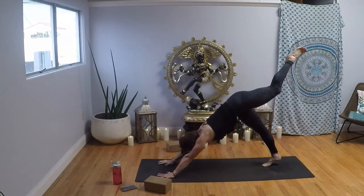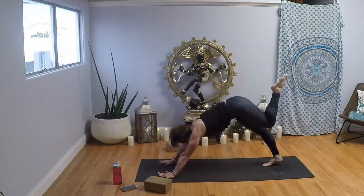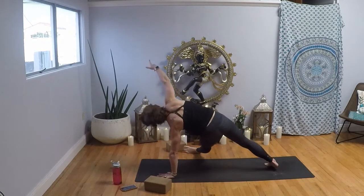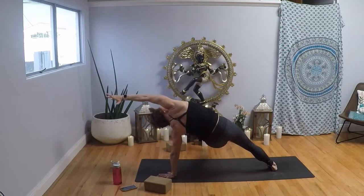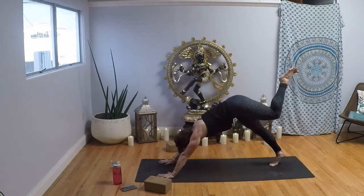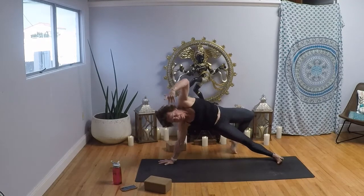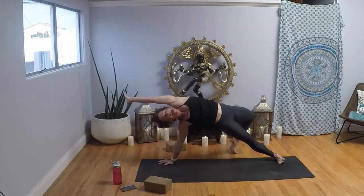Inhale, left leg to the sky. Exhale, find our version of scorpion — bend the knee and flex the foot. Left shoulder down and inhale, lift the knee to the shin. Exhale, over to the right elbow. Extend that leg out to the side. Hug your arms and inner thighs. Pressing back with the tailbone, pressing back with the right heel. Inhale, your right arm forward like you're shaking someone's hand. Now inhale, rise to a star — feel that lift, feel the press. Lift your left leg at the same time. Inhale, reach up at the heart. Feel free to extend that arm over your ear so you're not sinking — everything's pressing and lifting. Exhale, bring that hand down. Pull your knee to your chest. Inhale, your leg to the sky. Exhale, roll it open and point the toe. Look under your left shoulder. Come up onto your fingertips and keep spiraling your heart to the sky. Flip it over if that's in your practice. Lift your hips, your ribs. Reach that arm over your ear again. Feel that press, feel that grip. Look past your hand and take a deep inhale. Exhale, stepping straight through — find that low lunge.